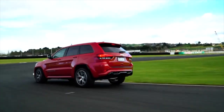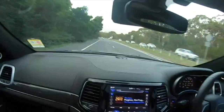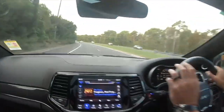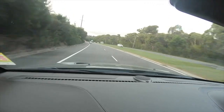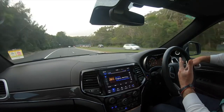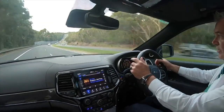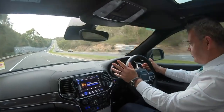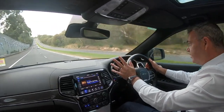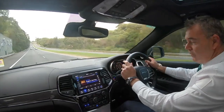We're just heading on the highway now. We've got an 80 speed limit, so we'll just give a little scrub down the road. The power and acceleration inside this car is just absolutely fantastic. At any stage I can go back to paddle shift — I've got a left and right paddle shift here. It's an eight-speed automatic, so when you're sitting on the highway doing 110, the car will cruise at about 1,900 RPM.